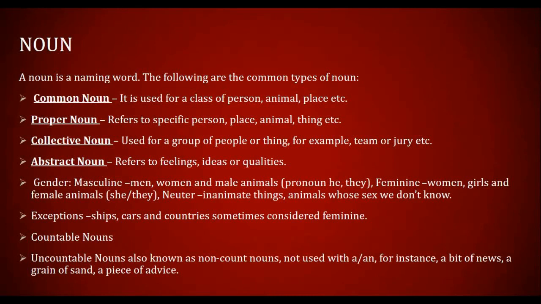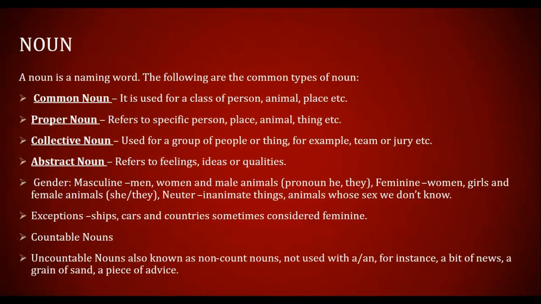And then we have countable nouns, something that you can count, and uncountable nouns, which are also known as non-count nouns. Countable nouns are written with either a or an. Now, the difference between a, an, and the is something that we'll be discussing later when we reach the slide on articles, because a lot of people commit blunders when they're using articles. They don't know whether they have to use the. Some people use the with every other word, which is again a kind of blunder. You need to understand that you cannot use each article in every context. There is a specific context in which those articles are used.